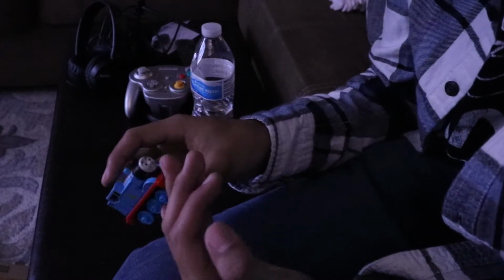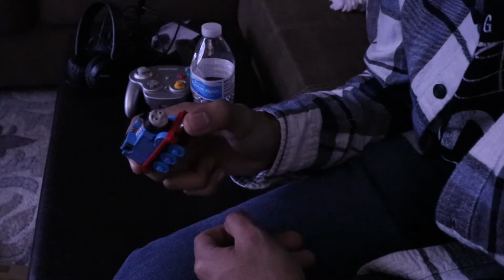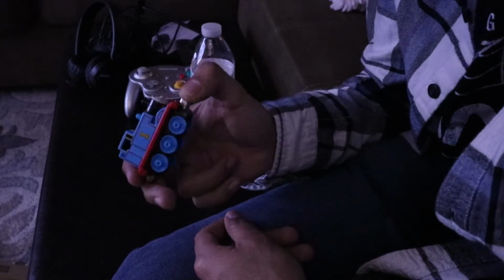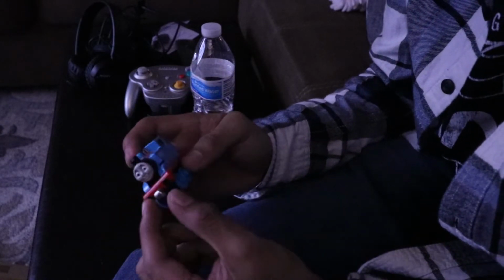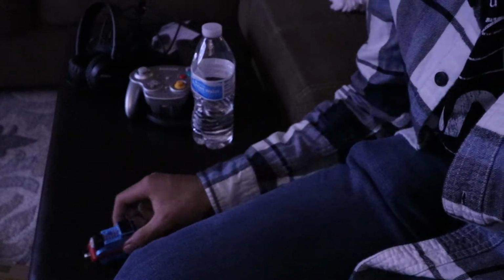Okay, here we have a Take and Play Thomas. I think this is a 2012, 2013. The 2013 models are actually really nice. I think this is where they actually perfected the Take and Plays, because they had good proportions, good magnets, and good faces. Honestly, this is really good. They had a good thing going for like 2 years, and then they switched up the line by messing up their proportions and giving them big ass magnets. Honestly, compared to what we're getting today, this is really good.